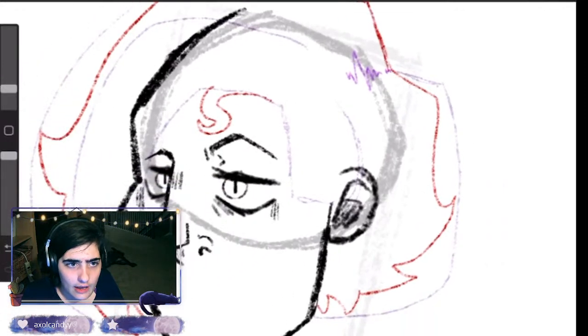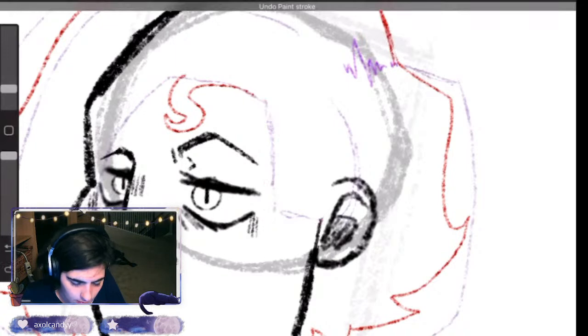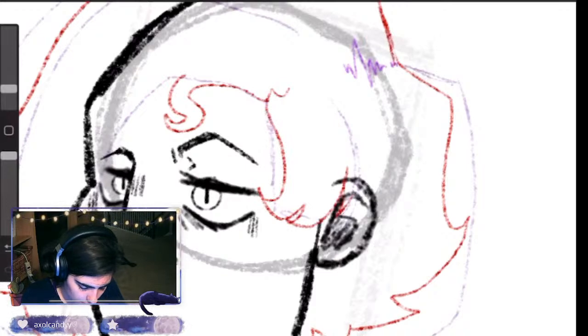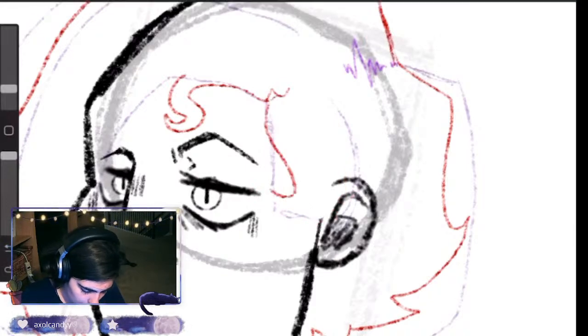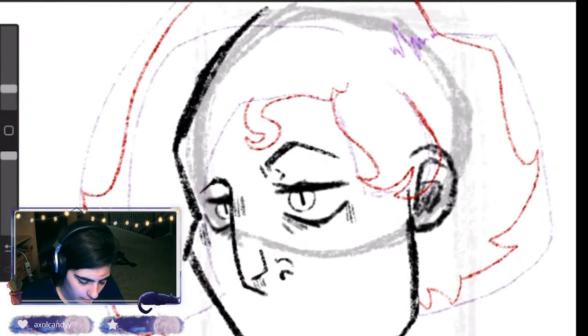Alright, a little squiggly out in the forehead, and then rush some back bangs. More like that. Alright, that looks so much better. I approve.